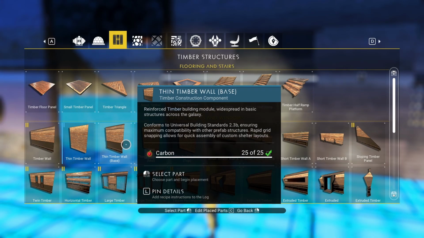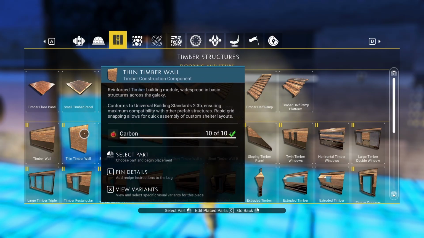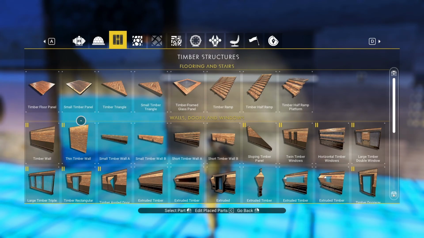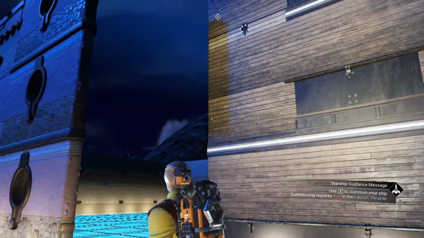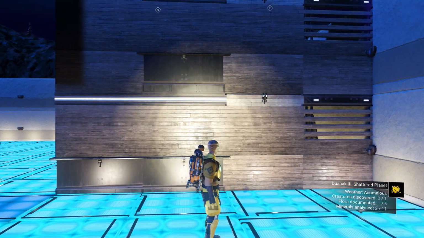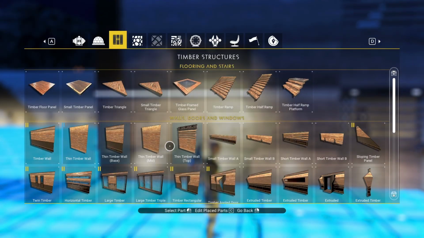If you don't really care about the aesthetics of it and you're trying to save resources, just click on the parent icon. Don't even have to worry about the variant types. Just click on it and place it. But if you do care and you want to have your walls look different than just, you know, corresponding to the layer, and you have the resources to build it, I would suggest opening the layer like this and go to the wall that you wish to place down.